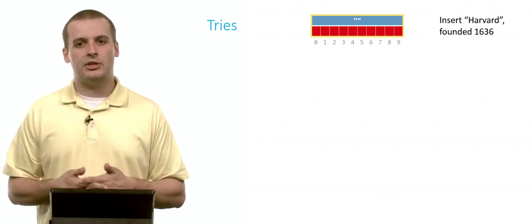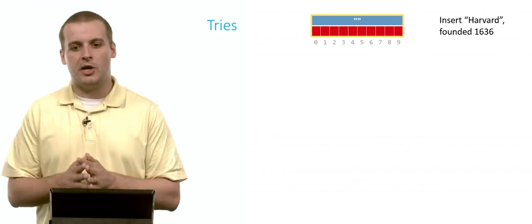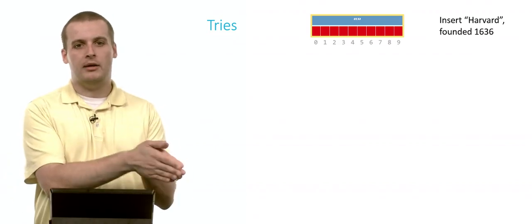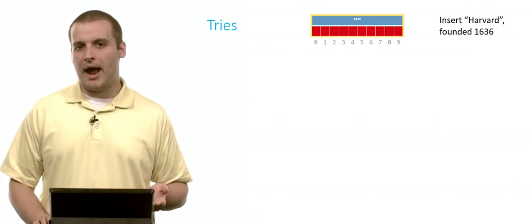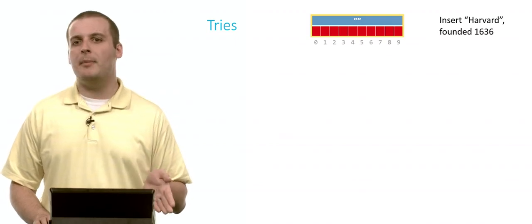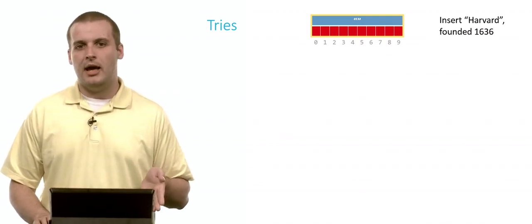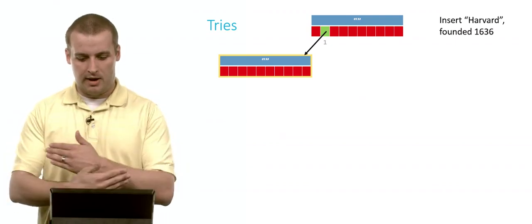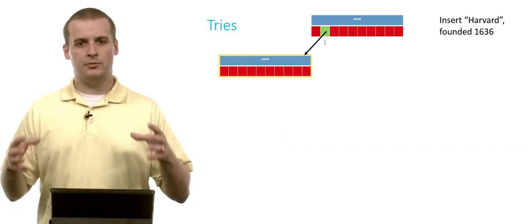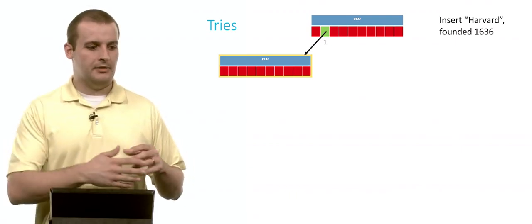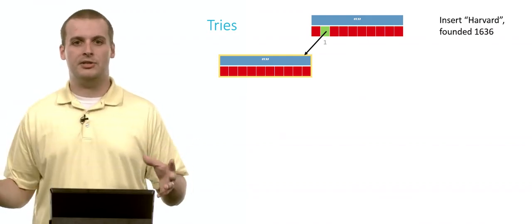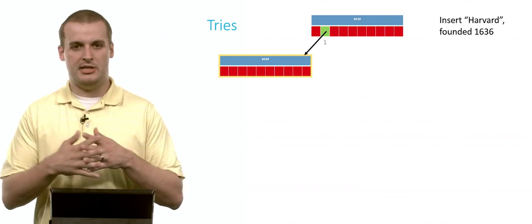And so if I want to insert Harvard into this trie, I probably want to start at the root, looking at my 10 options in front of me and saying, I want to go down the 1 path, okay? Now, the 1 path is currently null. So if I want to proceed down that path to insert this element into the trie, I have to malloc a new node, have 1 point there, and then I'm good to go. So I'm standing at the root of the trie, and there are 10 branches, but each branch has a gate in front of it, right? Because there's nothing else there. There's no safe passage.